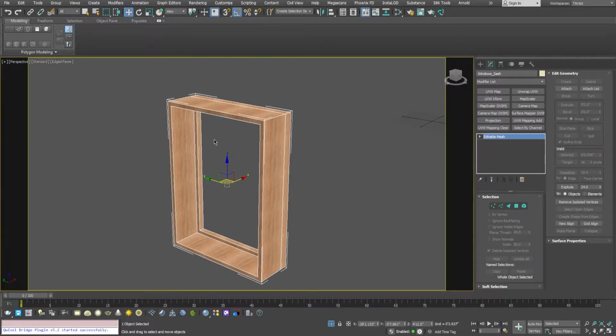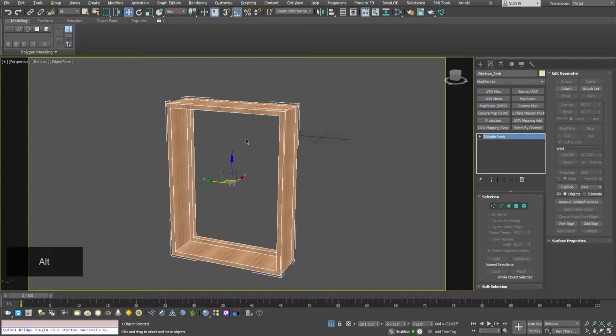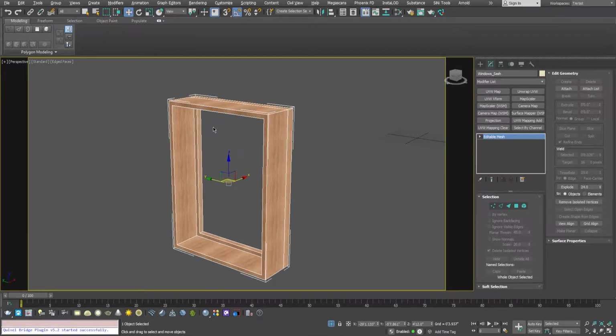it's a problem if we plan to export this object to maybe Unity, maybe Unreal Engine, or maybe to like Lumion. It's going to be a problem because this object will not have proper UVs, and either we have to remodel it or fix some edge flows so that it can be properly unwrapped and exported to other engines.